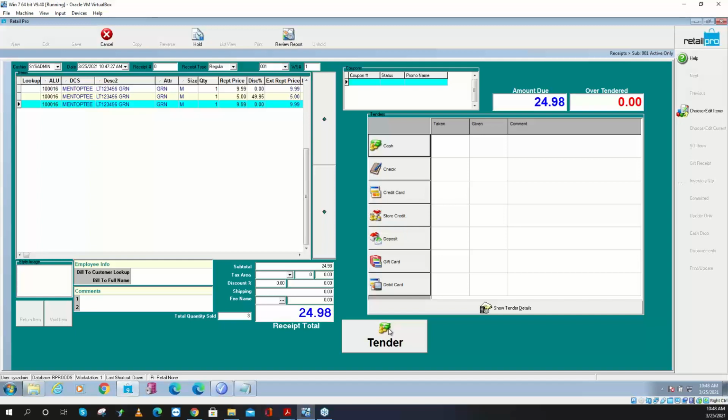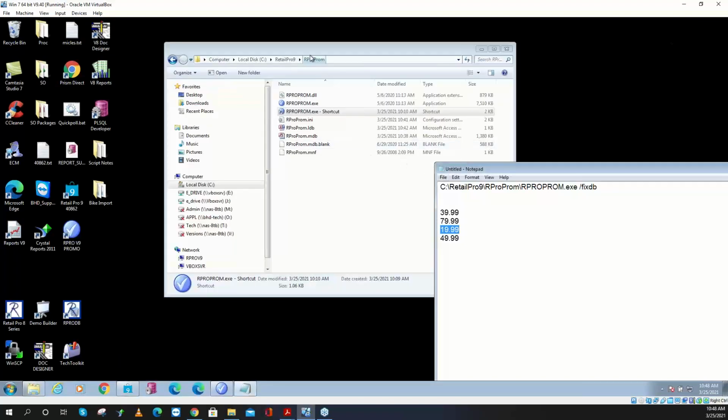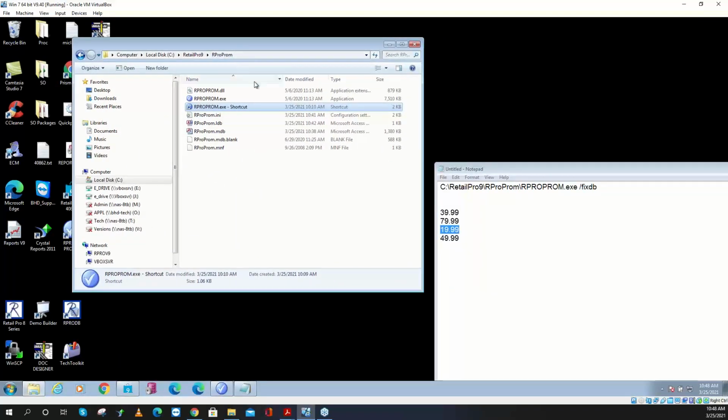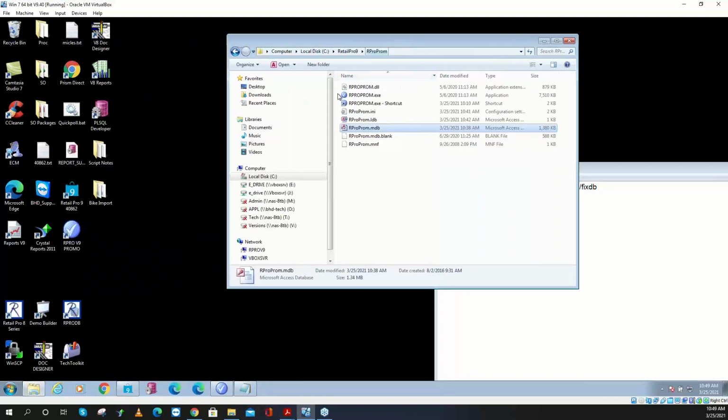So let's talk about how we manage the promotions in a multi-store environment. In a nutshell, all we have to do is copy this MDB from our store to the other store. That's it. Now, easier said than done, right? I'm certainly not gonna dial into each store and copy it down myself, or certainly not drive over, right? So what we're talking about is ECM move list. That's what we're talking about, right?